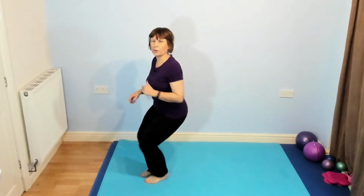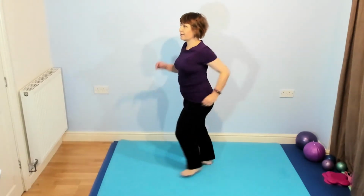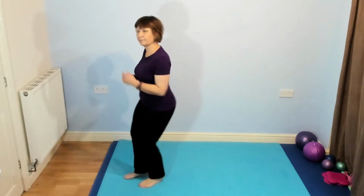March on the spot, arms forward. Shoulders relaxed, keep that head high. Think about pulling in your belly too, maybe. Two forward, two back. So forward, forward. Forward, forward, back, back. Let the arms swing, shoulders nice and relaxed. Four. Three.